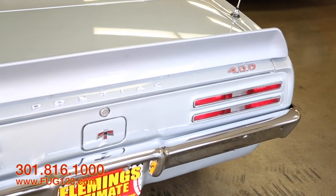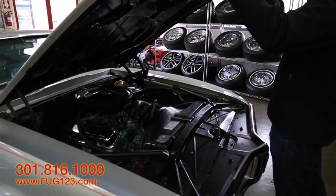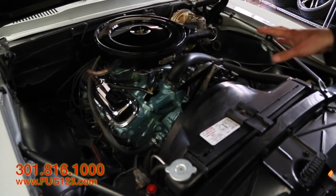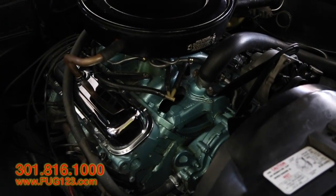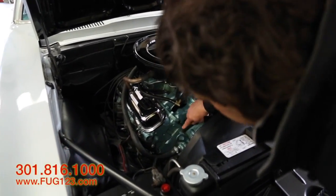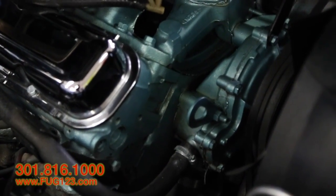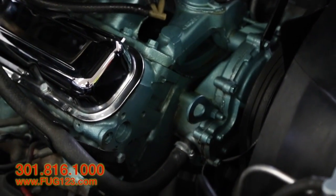All right, so let's go check underneath the hood for a minute, and I want you to see the detail there. All right, so here we are. Wow, how you doing? A lot of things that you'll look at. Pontiac has a lot of different engine colors over the years, 3 or 4 different blue, green combination colors. Make sure that you get that painted the correct color. This one here is the correct code. Plus on here, it's stamped on the block, YT, which is correct for a 400 automatic and a 67 Firebird. We know that's the correct motor for the car. It has things on it like power brakes.